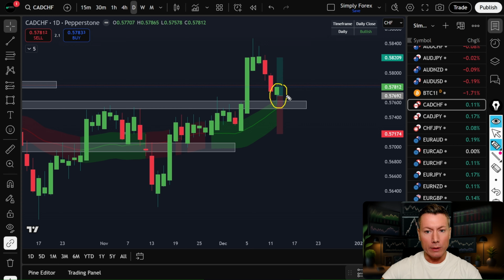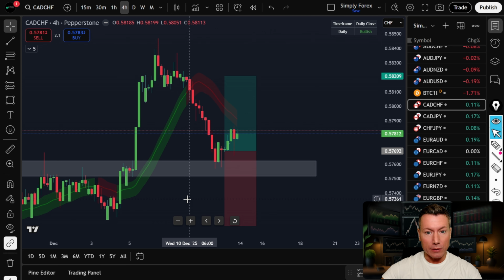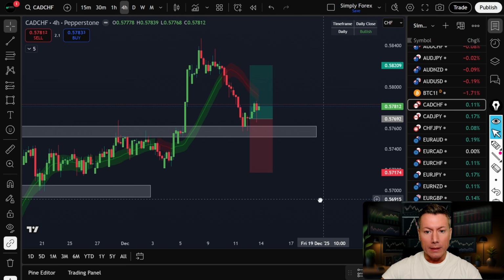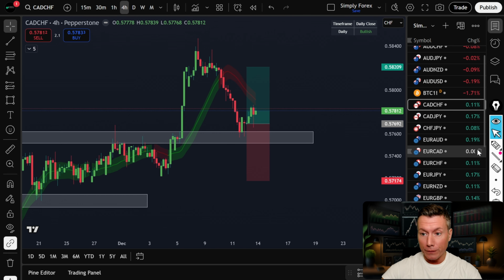All right, so the idea would be to first come back up to these highs, take some profit, and then let some profit run up to those weekly highs. If we drop down to the H4 now, you can see I've entered, guys. Now, this was more of a daily entry than H4. But what we are seeing is this bullishness come away from that level, and that's why I got into the trade, guys, right? I started seeing these bullish candles, this wick rejection, and that's where I entered.